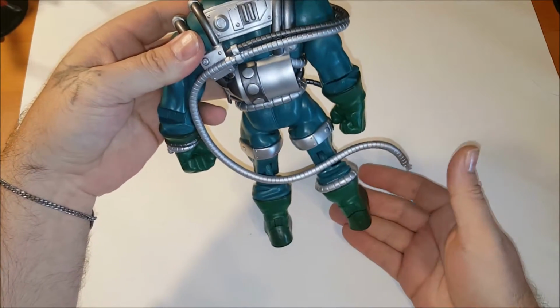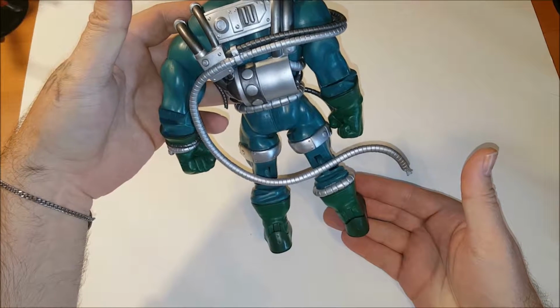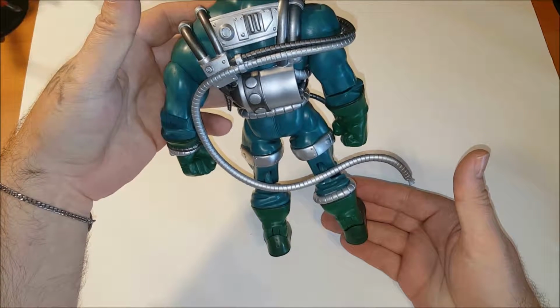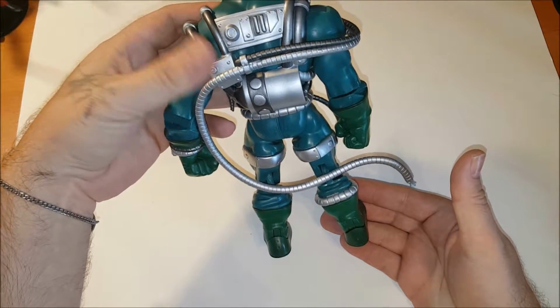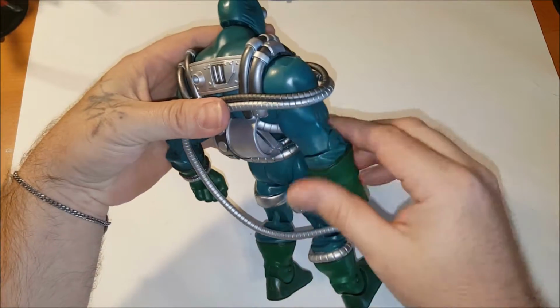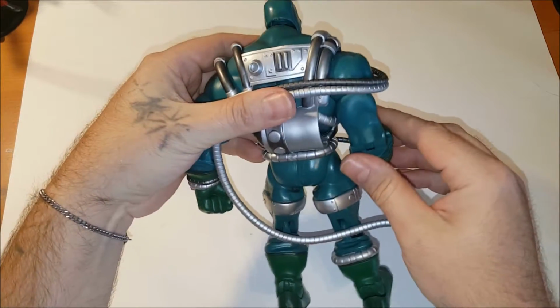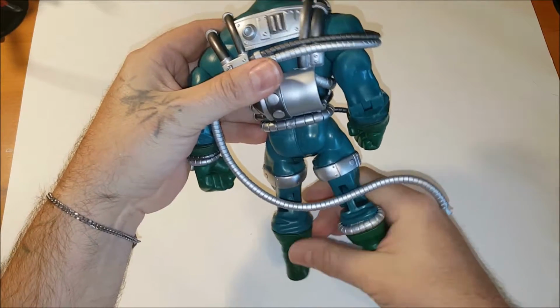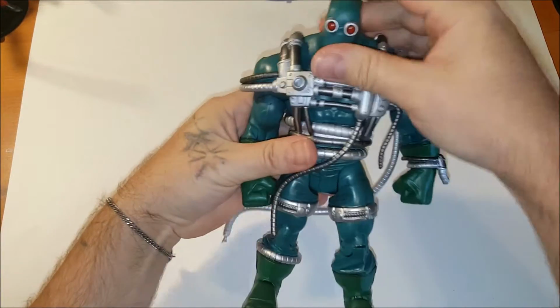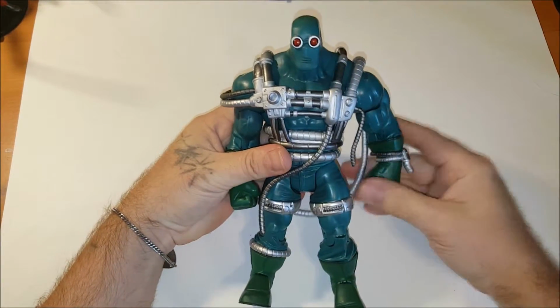The hoses, I like the way that they just left the hoses hanging. It makes it look haphazard. Everything's not tucked neatly into where it's supposed to be because this guy is chaotic. So you never know. It's not going to be a nice and neat little package. This guy's going to have things hanging off of him. His tech's going to be broken. He's just trying to destroy everything in his path.